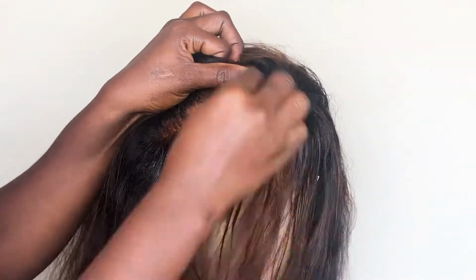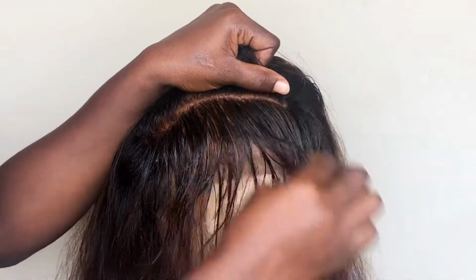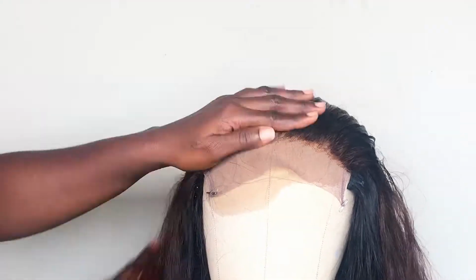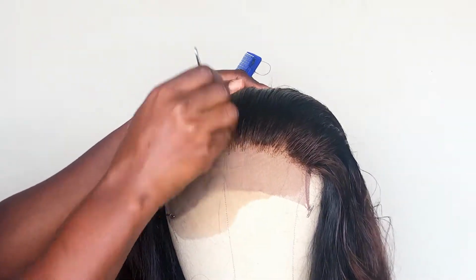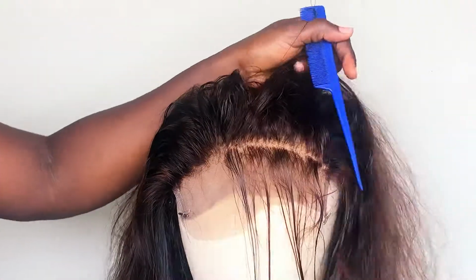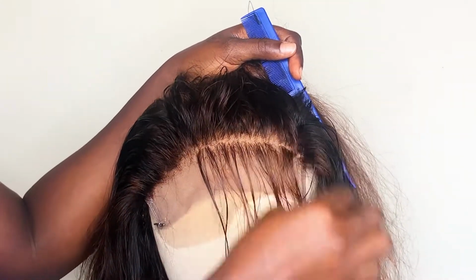Tweezing takes time, so you'd have to be patient if you want it looking well tweezed. So as of now, this is what it looks like. So I'm just going to take off the ones that I want to take off as of now, the ones that are out of place. And I'm going to lighten the hairline a bit just to make it look more natural.